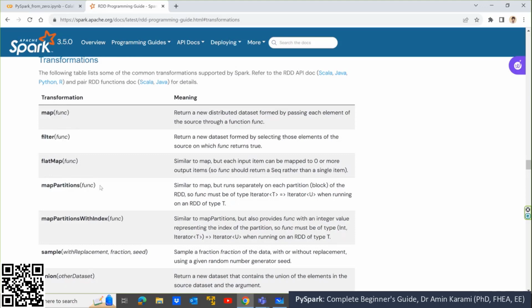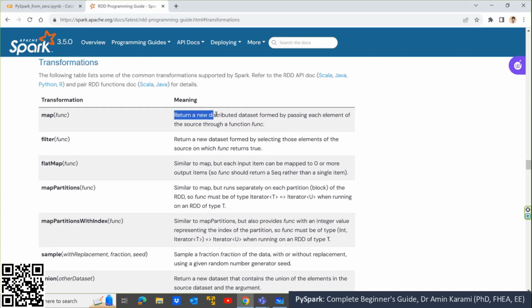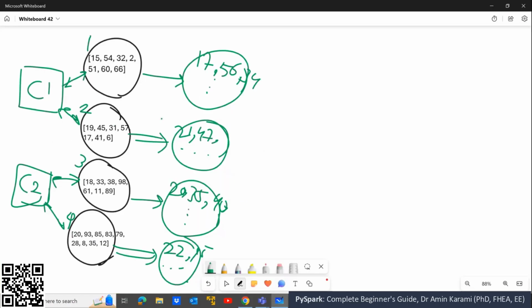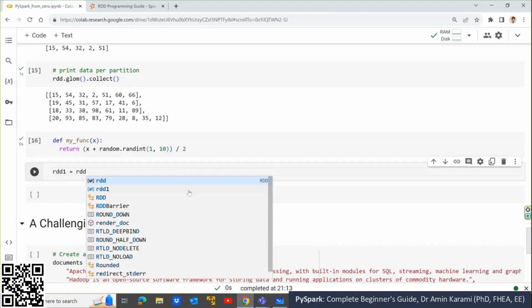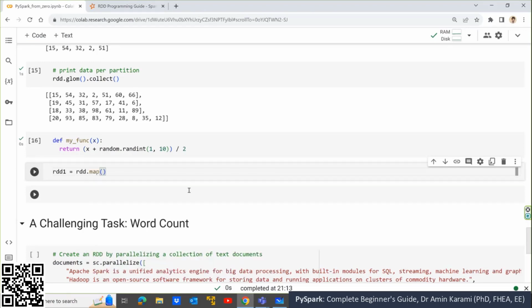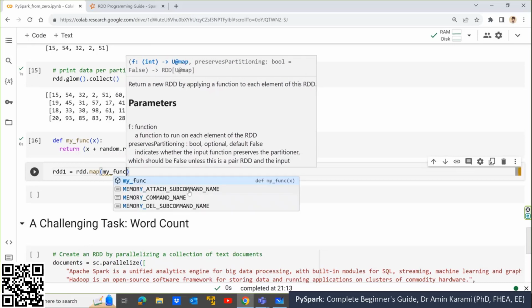Map partition takes a function. Return a new distributed dataset formed by passing each element of the source through a function. Guys, this is exactly what we want, map, right? So we can come back here, and here I want to say RDD1, please take over RDD dot map. What to map is my function.